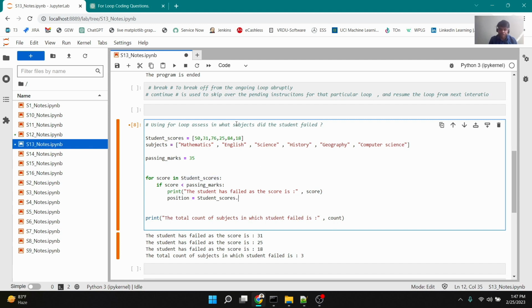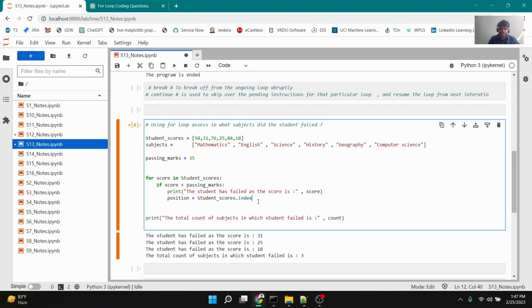This sequence and this sequence are of equal length, and correspondingly here the marks are there and here the subjects are there. Mathematics belongs to 50, 31 is the score in English, 76 the score in science. If I know the student has failed because it is 31, and it's at the first index, then I'll pick up the subject from the first position of this list. This is the logic I'm going with.